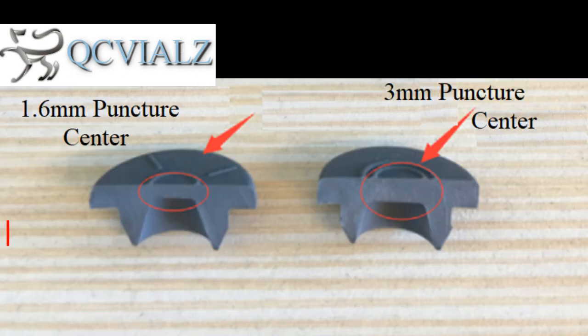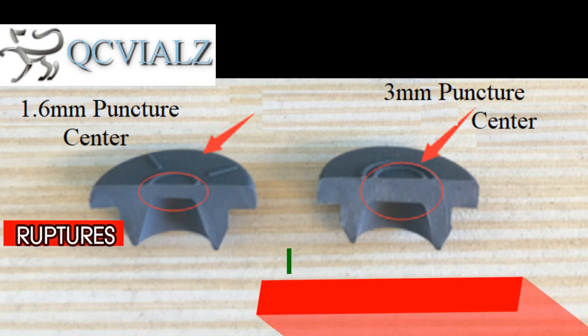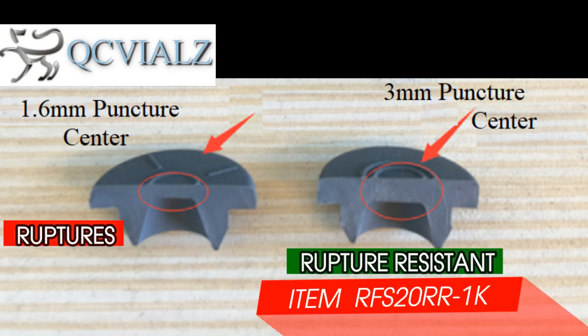To help prevent this from happening, Easy Vials has chosen a stopper design that eliminates the convex underside of the vial stopper flange, shown here, while still maintaining the same stopper flange thickness. This new design, called our rupture-resistant ready-to-sterilize vial stopper, is now available on the Easy Vials website.